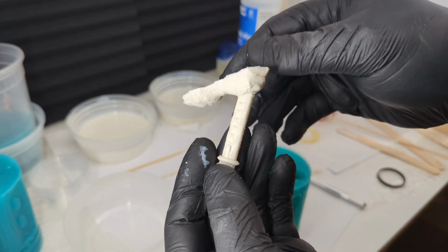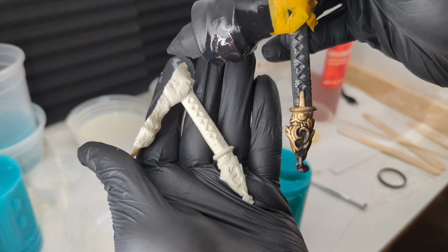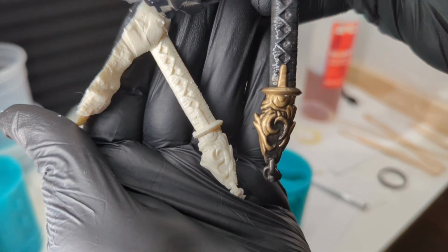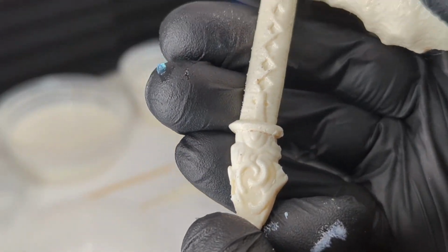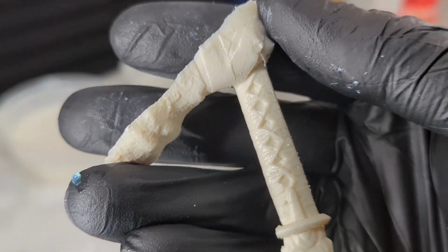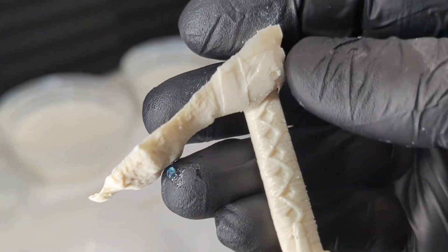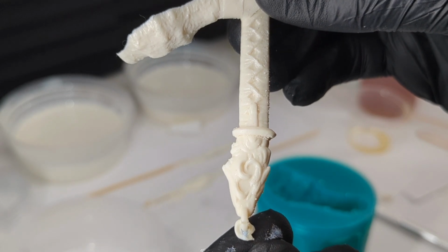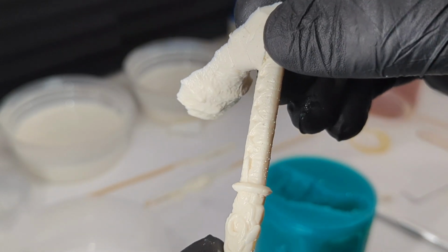The silicone and the resin did a great job at capturing all of the details within the katana blade handle. It has all of the wrappings around the handle as well as the ornate design. So definitely really great materials for capturing details with this specific brand of silicone and resin. Compared to the real part, everything looks great, and we have a successful casting of the statue part. So now we can move on to the repair part, which will be restoring the handle back onto the original arm holding the katana blade.